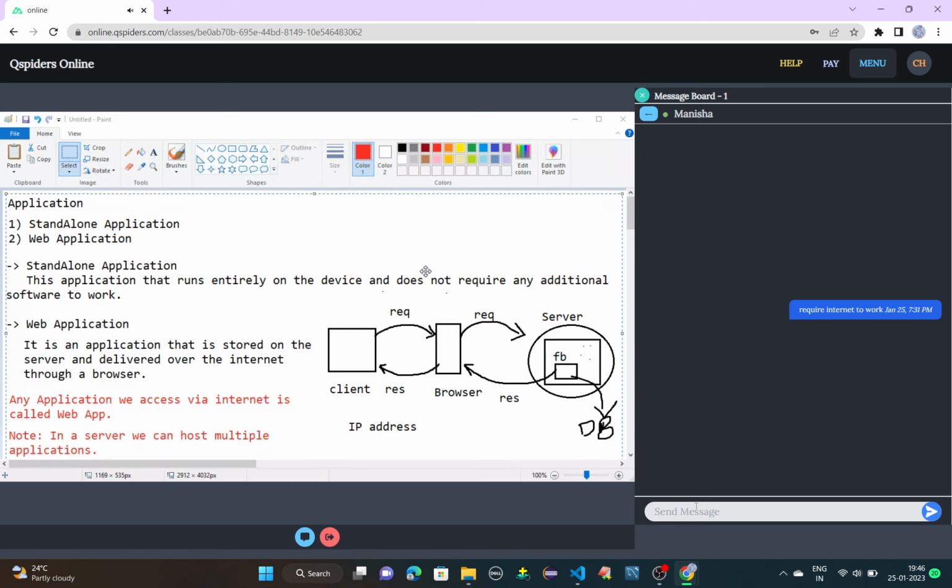Whenever you send a message, whatever you do, it will work properly. Correct? So the server capacity of Gmail and YouTube is huge. It is very large.